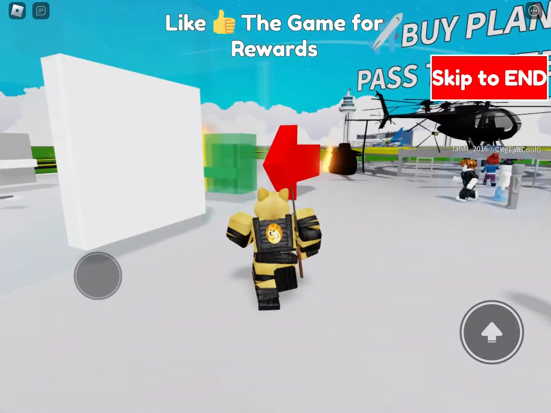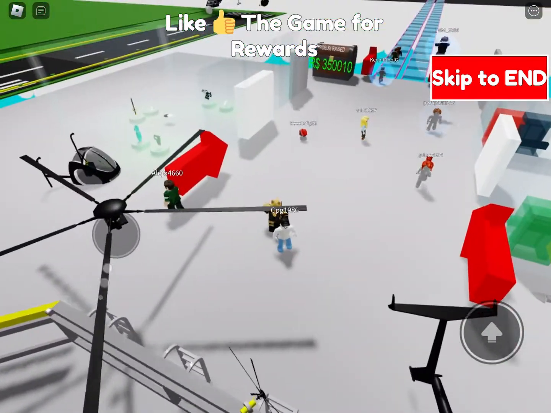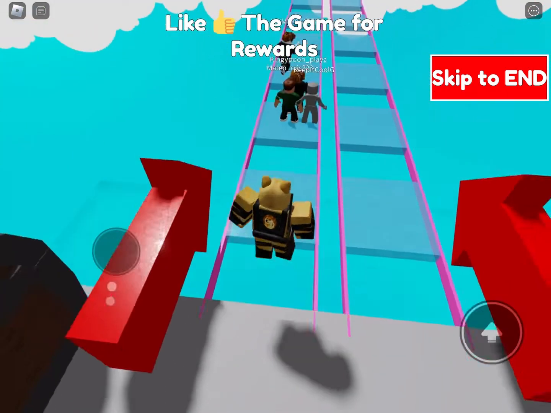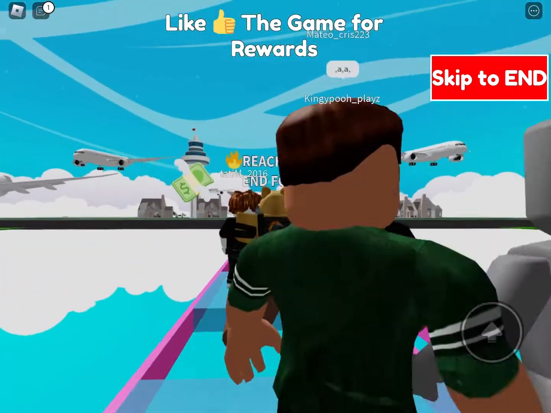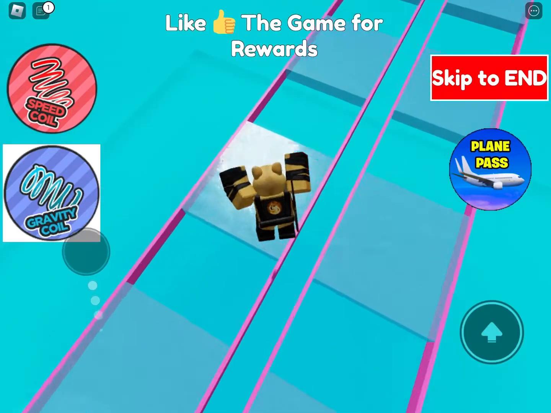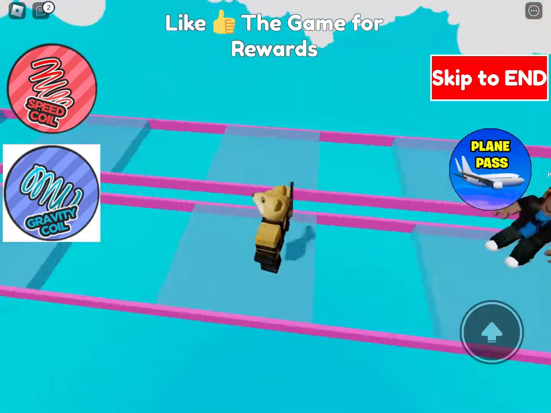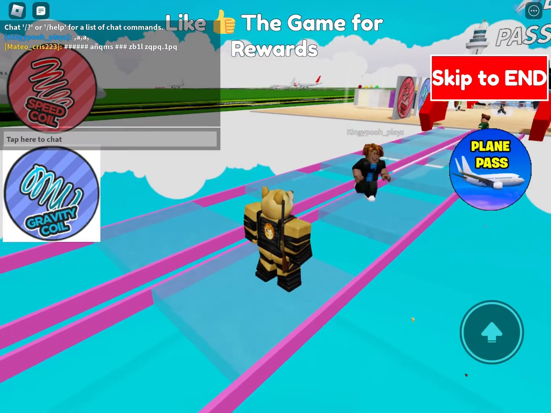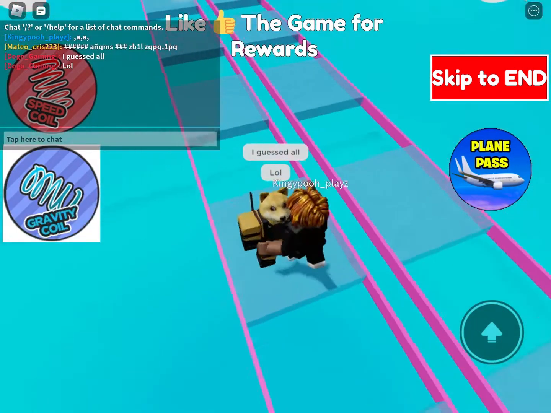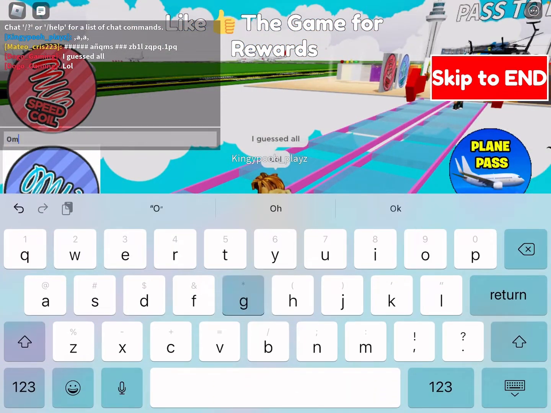Wait, this is the obby thing. Buy plane pass to enter. Is this... no. Oh my god! 350,000 Robux someone has spent on a glass bridge. Death. Nah, I guessed. I guessed all. LOL. Oh my god, death. Oh my god.